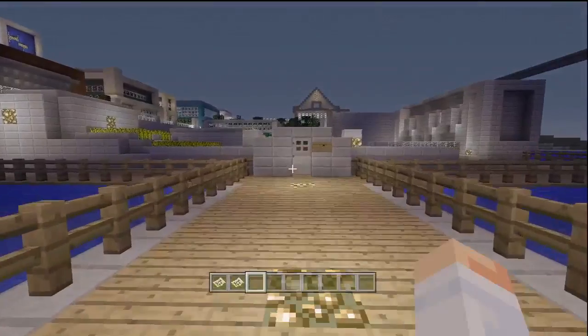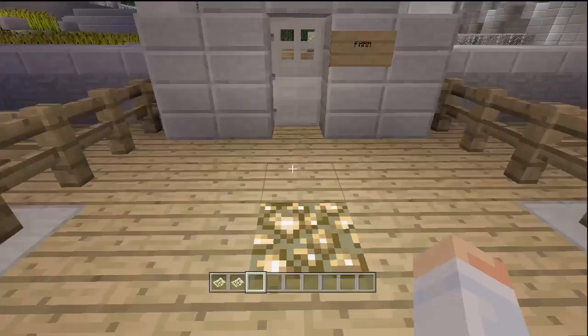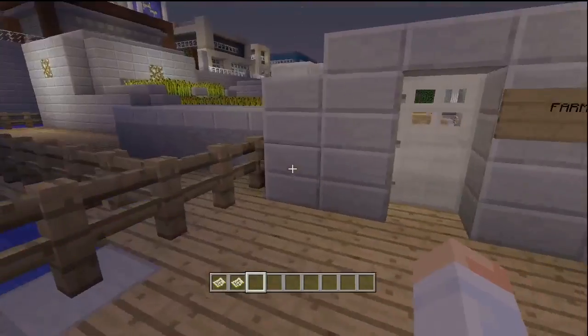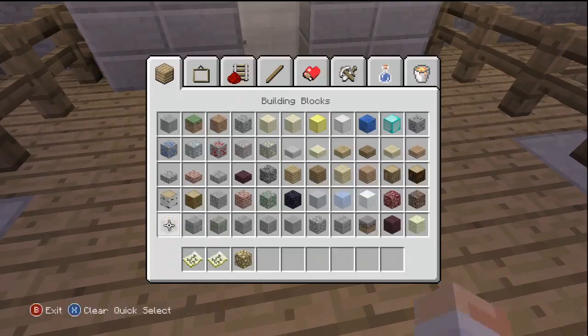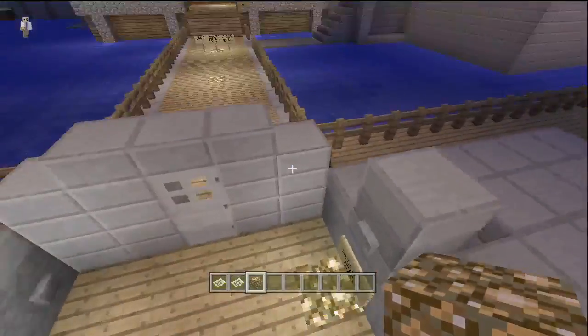But over here, this is like his, what's it say? His farm. That's what it is, farm. And he probably had a pressure plate here, or not. I don't know. I forget how you open this. I haven't been in this world in a long time. I could have sworn there was a button right here.